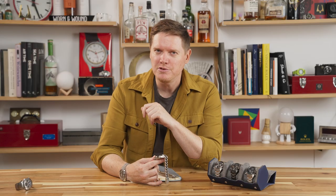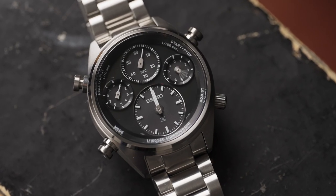Today we're looking at a new release from Seiko that revives an old classic. Well, not revives exactly, there's a few surprises in there for good measure, but it's brought back in modern guise all the same. This is the Seiko Prospex Speedtimer Solar Chronograph.